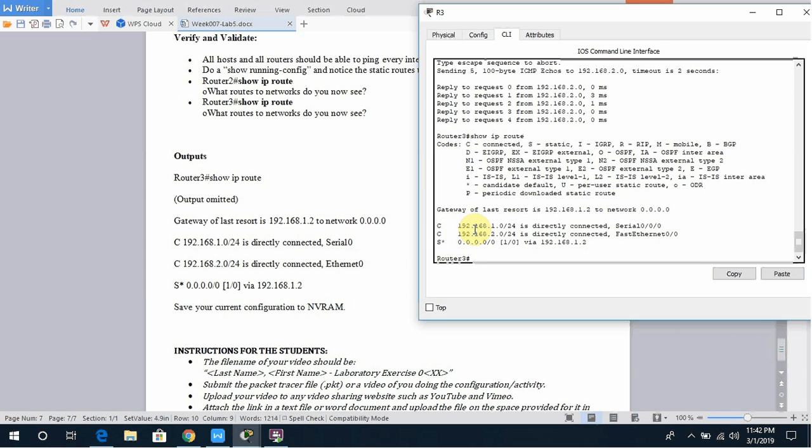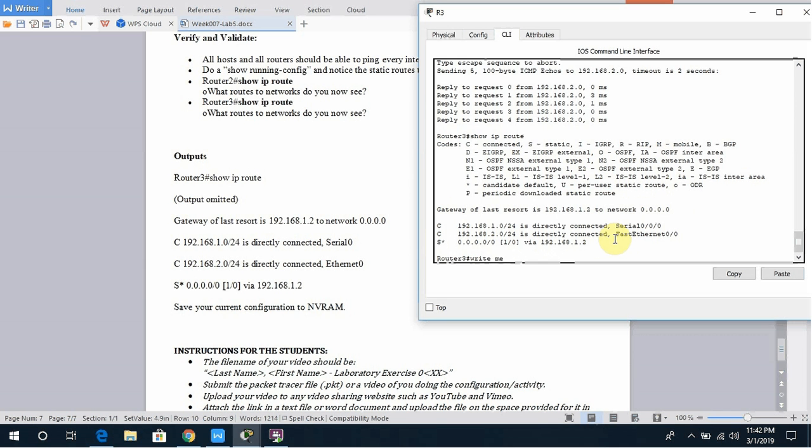C 192.168.1.0 is directly connected to serial 0, and C 192.168.2.0 is directly connected to FastEthernet 0, and S* 0.0.0.0/0 [1/0] via 192.168.1.2. Okay, it's the same.